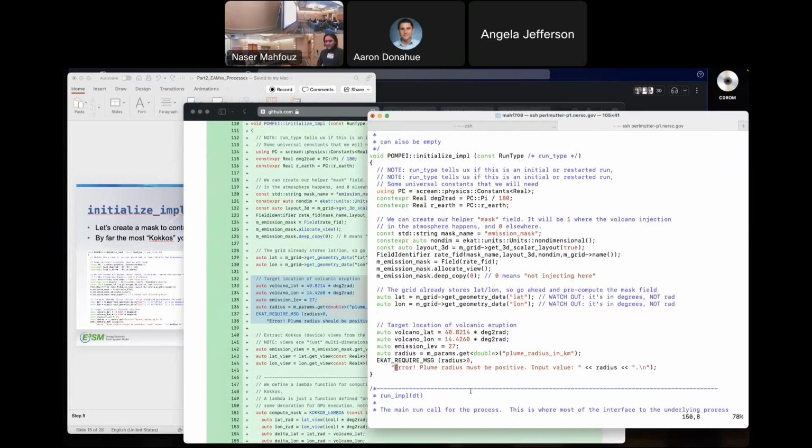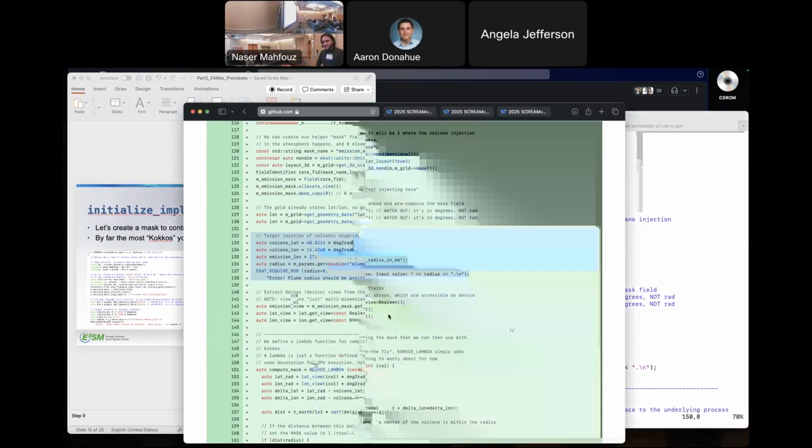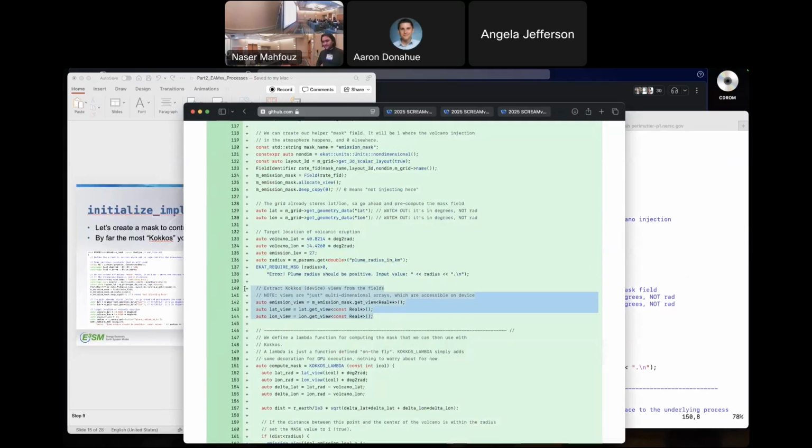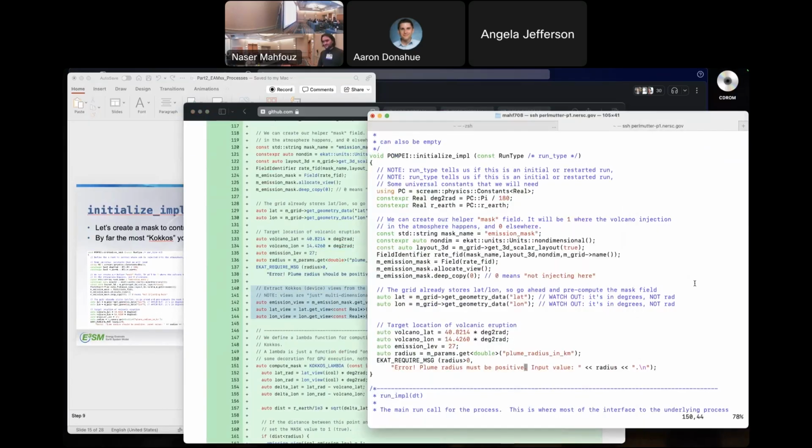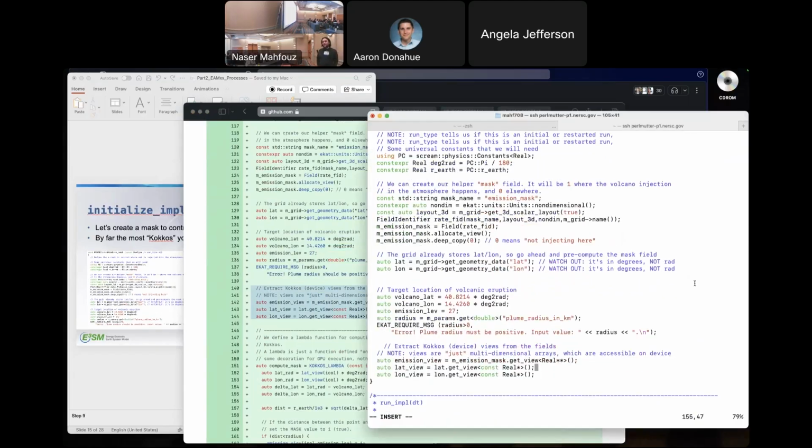Okay, next we're doing, this is where we start getting into the fun stuff, the Kokkos stuff. I mean, it's pretty easy. What we want to look at is, so far we didn't really have access to any of the arrays. I mean, we allocated them, but we haven't made them device friendly yet. So what we want to do here is expose these fields in a way such that we can operate on them both on GPUs and on CPUs. In order to do that, we extract them as views.